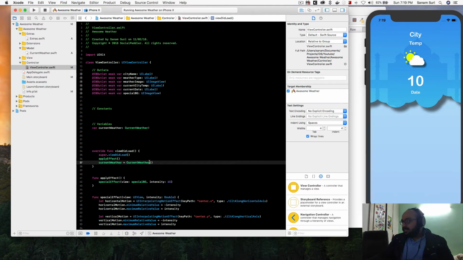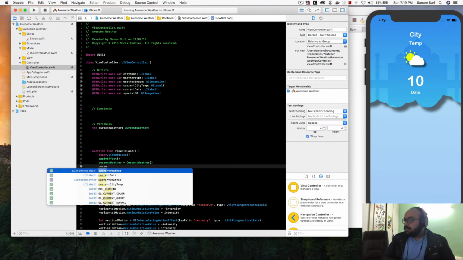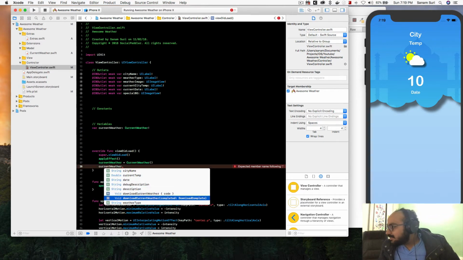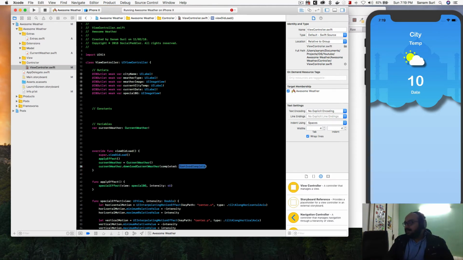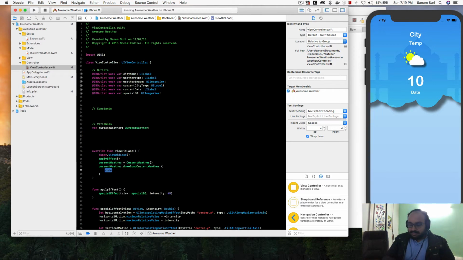So now we have this, and we can call that function, currentWeather dot. So you can see we have downloadCurrentWeather with completion handler. So we can, not this one, but currentWeather dot, this one with code. So we can say print data downloaded.